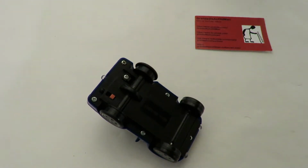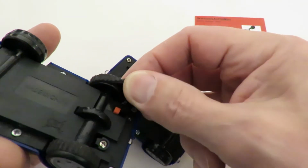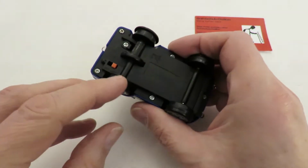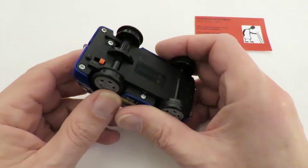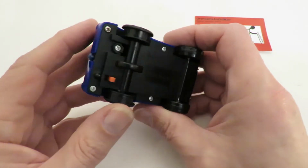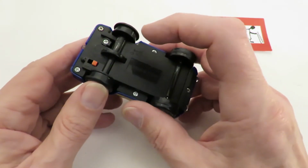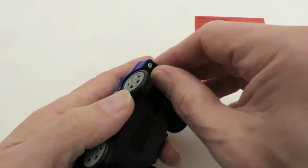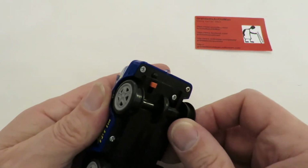I've got one over here. Nice soft rubber tyres on it, so for some reason this one's missing them. So I was going to have a look to see if I could actually replace them. We'll just check it works first. Nothing happens when I turn it on.